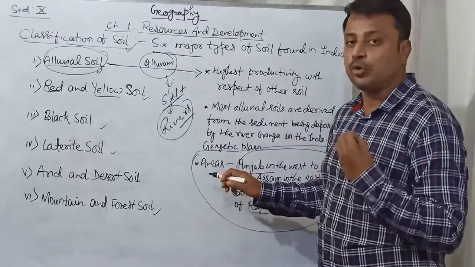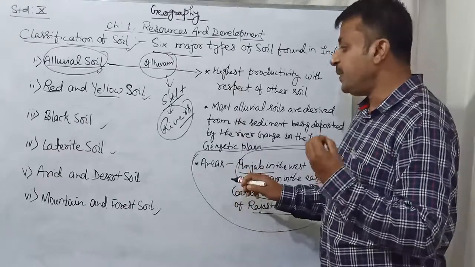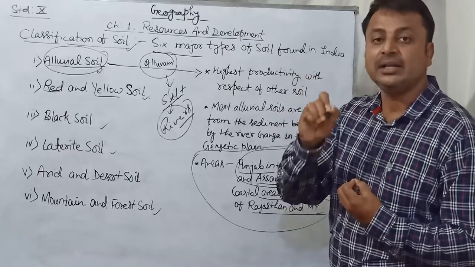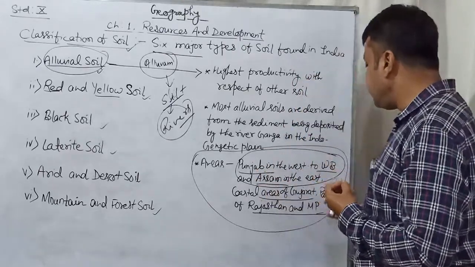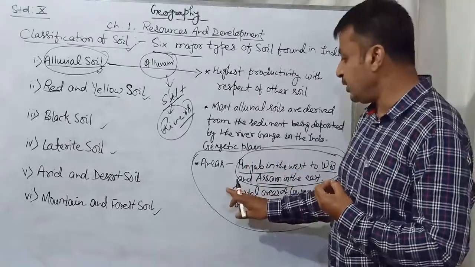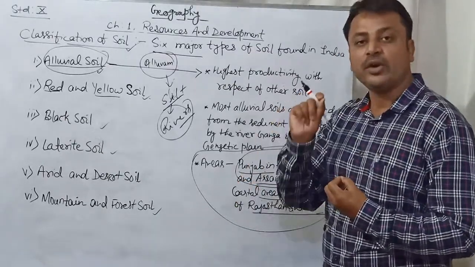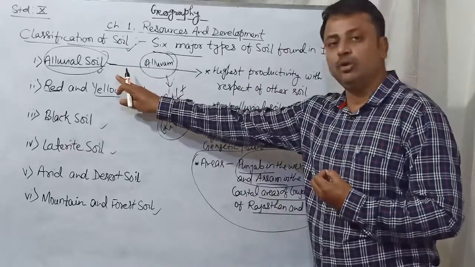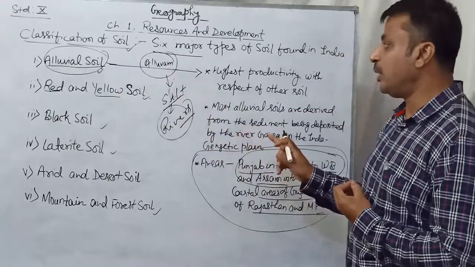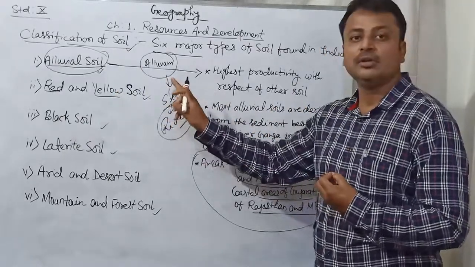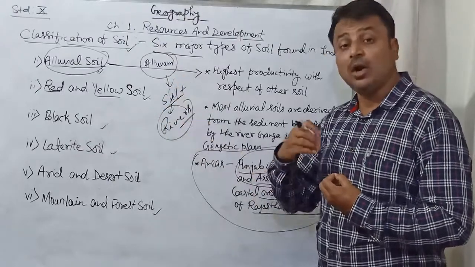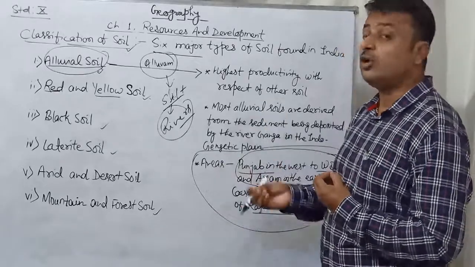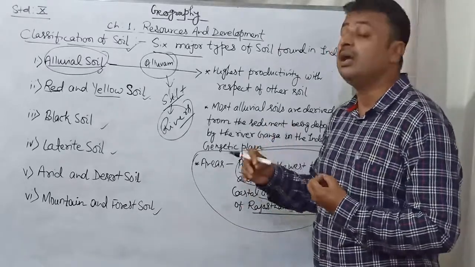In a map question, you may be asked to mark the area with alluvial soil deposit. So you have to remember these areas. On the political map of India, you can easily locate and label them when the question asks about alluvial soil. So now next we will discuss the remaining properties of alluvial soil, in which we will see what kind of minerals alluvial soil is rich in, what kind of minerals alluvial soil is deficient in, and also the classification of alluvial soil.